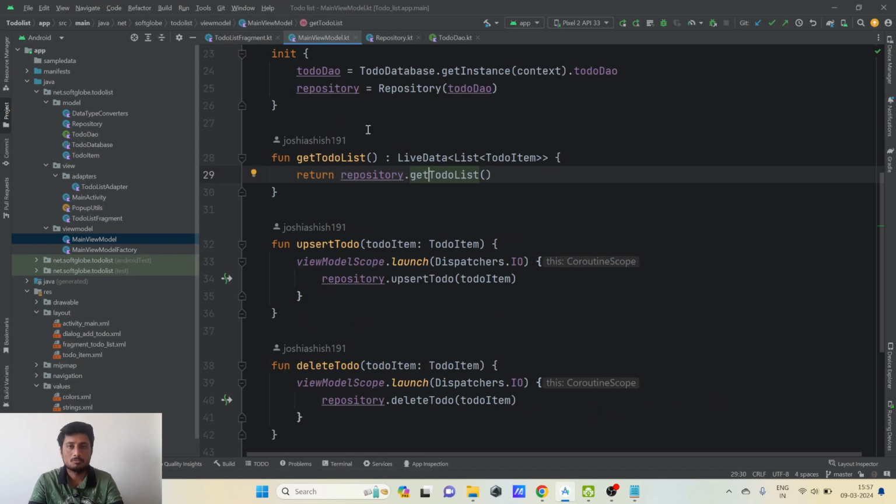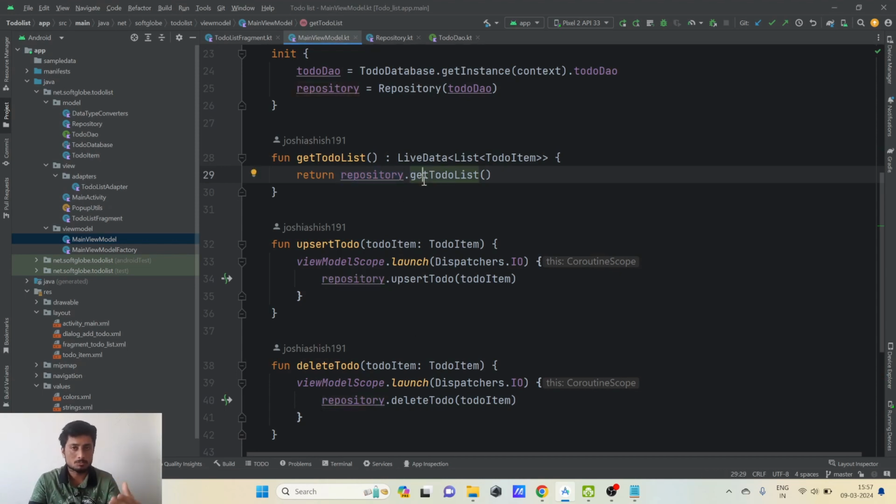So the view model will not be concerned about where the data is coming from. The view model just wants data from the repository. The view model just asks the repository, hey repository, give me the data, and the repository will go and do all that background work. It will check whether you have a network connection or not, and after doing that, it will just give back the data to the view model. The view model doesn't concern itself with that, because the separation of layers is done for this reason, so that our code is maintainable.